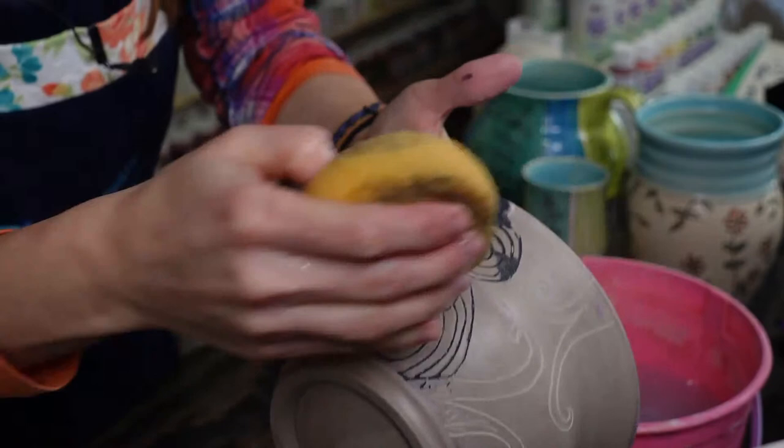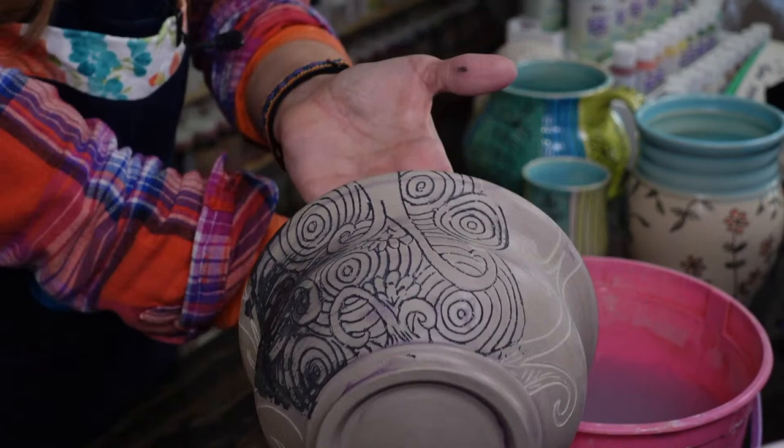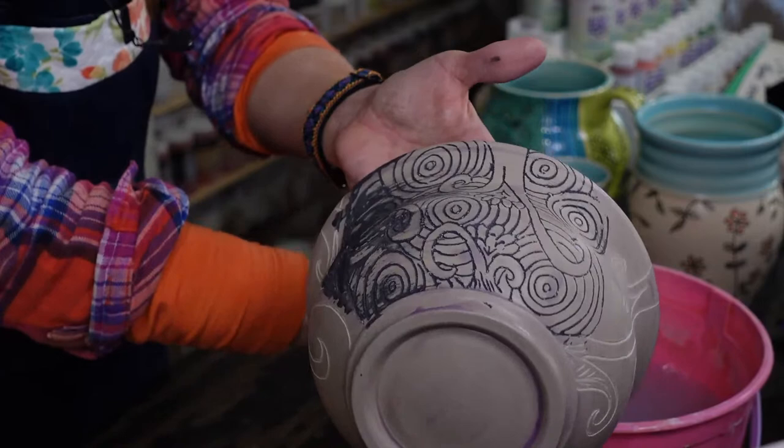So let's start here at the top. It stained the sponge, but there's no more underglaze on it. And we'll wipe. If you have an area where a little bit was left behind, you can go back, let it dry a bit, and then go back and wipe that tiny area. And I'll show you. I've got a tiny bit.